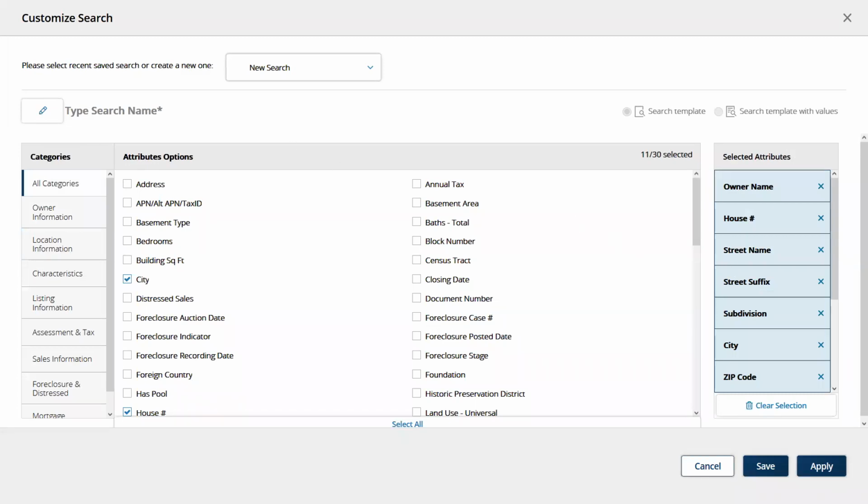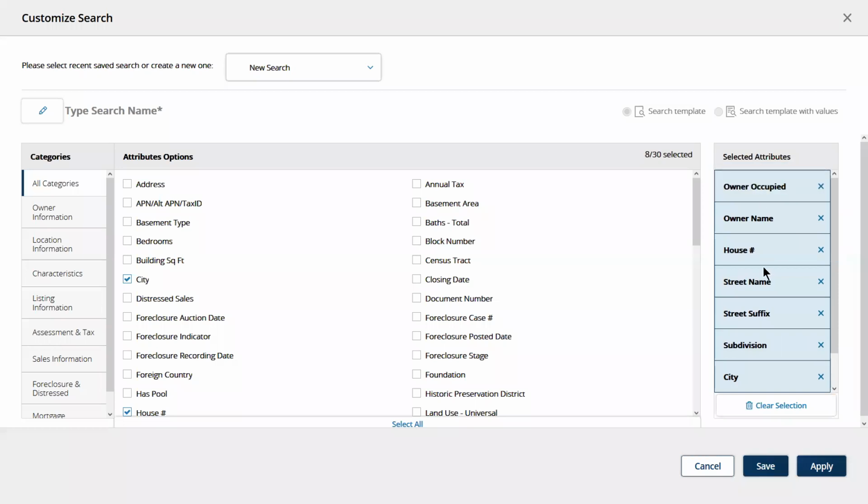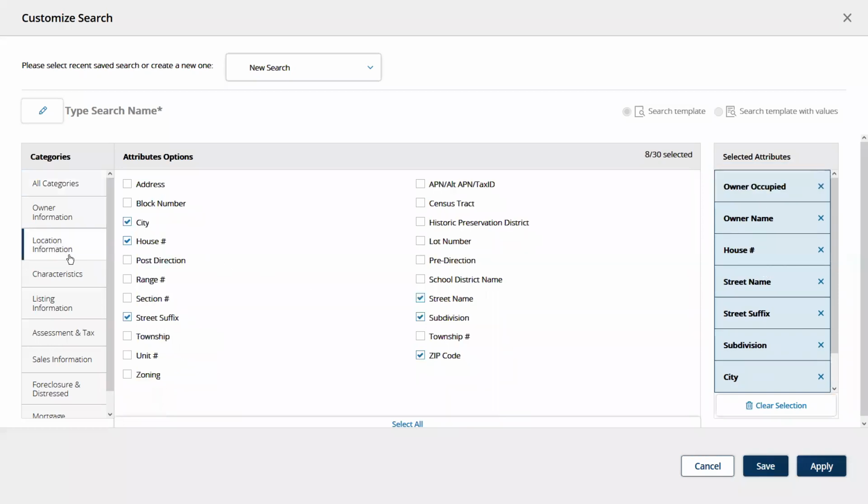So what I've effectively done is I've taken the exact same search function that I was just using, and now I've got the availability of taking what those options were and removing any of the ones I don't want, like this township, range, and section, moving anything around, so I can click and drag this owner occupied to have that be the first option. And then I can also add in any additional options, like I want to get my pre-directional, post-directional, and I can save all of this with the name that I want it to be.